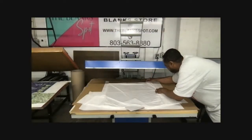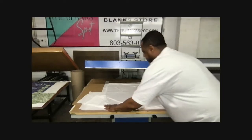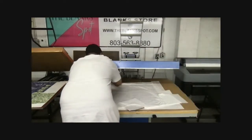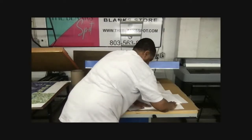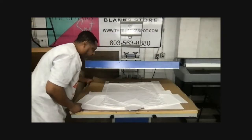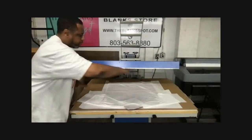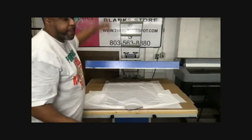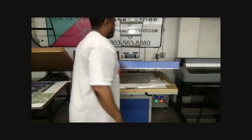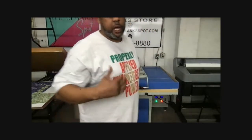I'm just putting this down here because I have ink on my jig, okay? Now, in some instances, you may see me take and put paper over the top. That's because I think I may have some transfer on the top, I would do that, but I think I'm okay. I'm gonna press this down just to flatten the shirt. Once I flatten the shirt, I'm gonna measure it again.